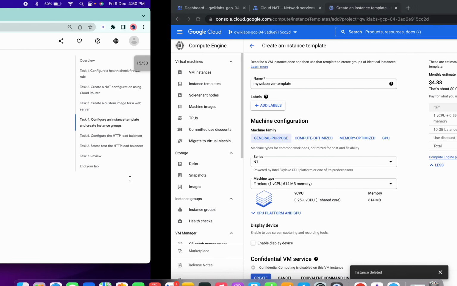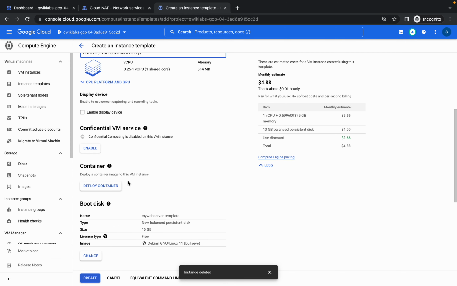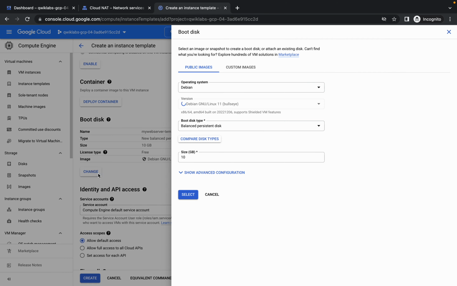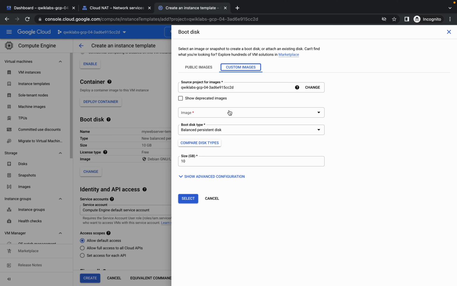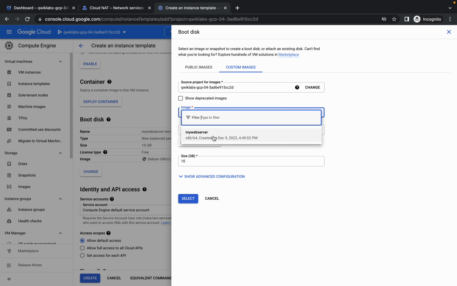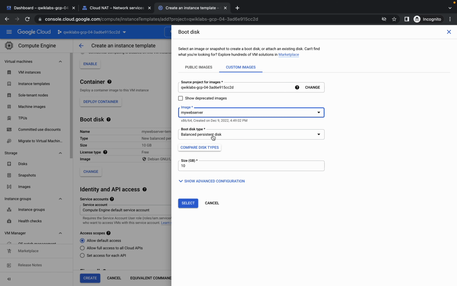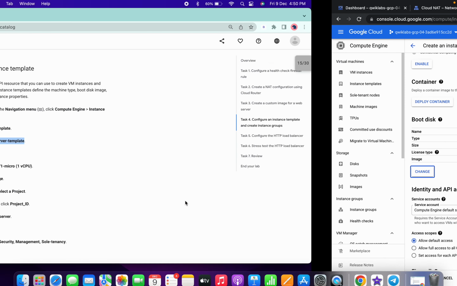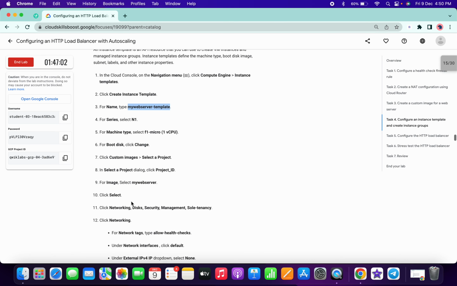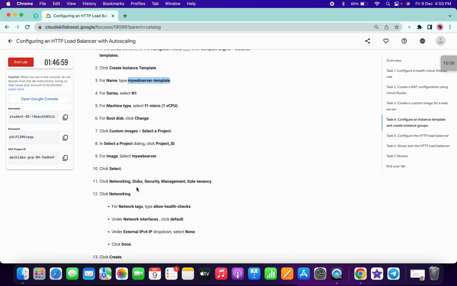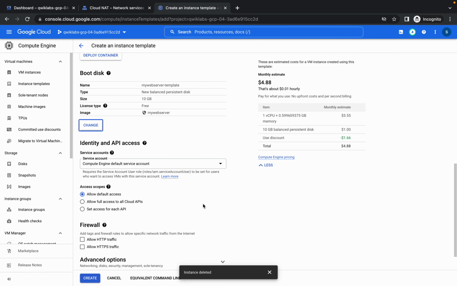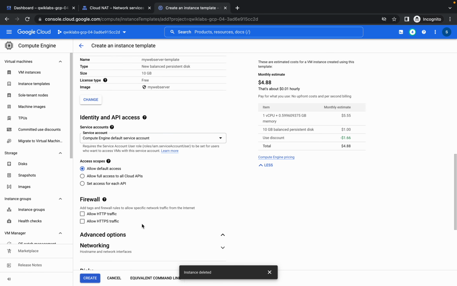Now boot disk, scroll down a little bit and click on change, custom image. From here choose my web server, the image name, and click on select. So we have done with this thing. Now click on networking. First of all, copy the name of the network tag, scroll down a little bit, click on advanced options.